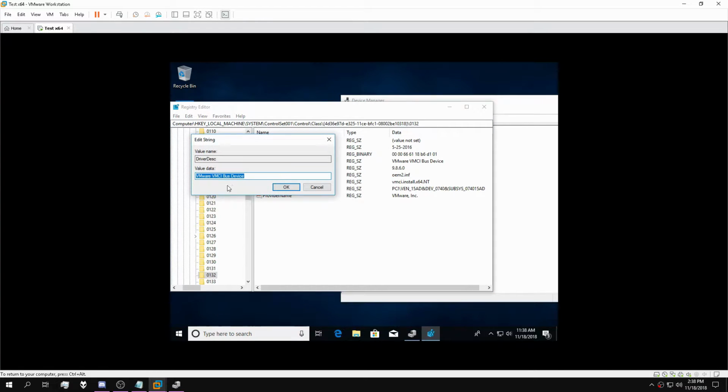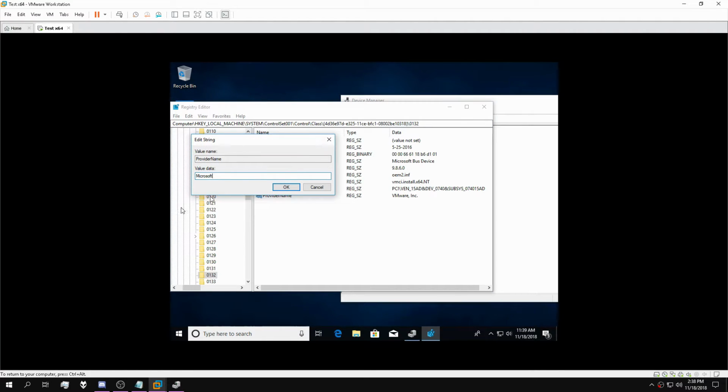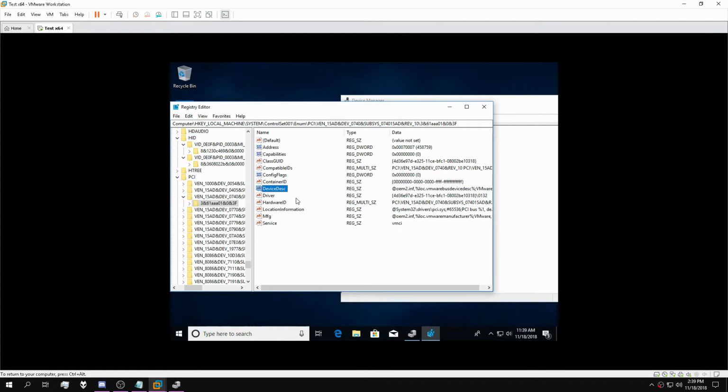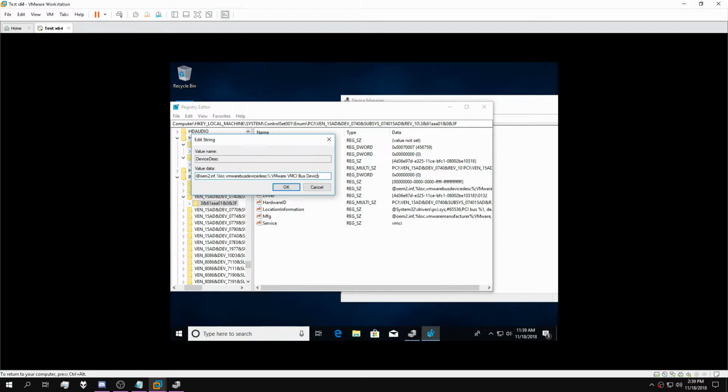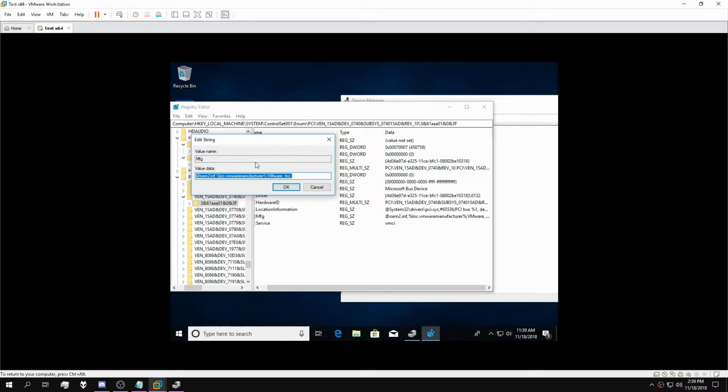I'm going to go ahead and for sake of an argument as well, I'm going to name it Microsoft bus device, just in case it does show up somewhere and I don't want it to. All right. So same here, Microsoft. And I'm going to go search for next. And we're going to see the next one here, so that's no worries. We're going to go and type Microsoft bus device. And location information, don't want to touch that. Manufacturer, Microsoft.